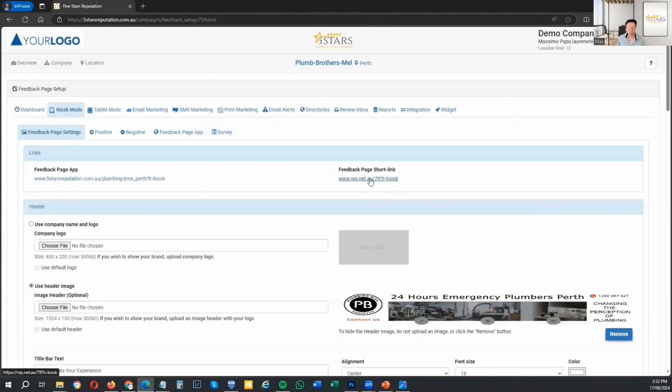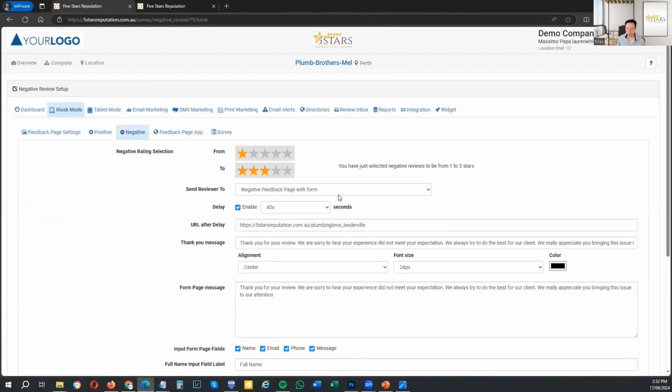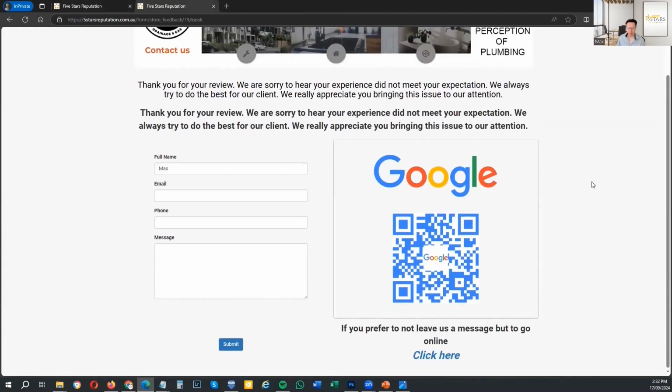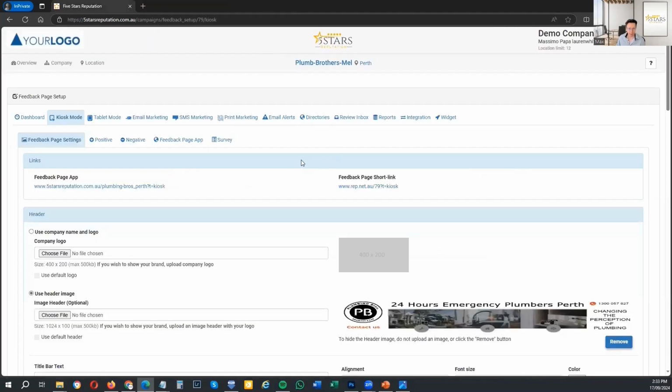Okay. Now, on that particular note, also, we comply 100% with all the rules. So for negative, we actually use negative feedback with form, where it does not stop anyone going to Google, because we can minimize it, but we cannot stop it. This is a regulation. So let's say it's a negative and this is max. For me, it goes to a page like this, okay? A page like this does not stop anyone from going on Google themselves. They can scan the QR code, they can go to Google. However, there is the extra step for collecting the negative feedback, which goes straight to the manager. This is something that we do because we want to make sure that the manager can attempt to minimize the risk of having negative reviews and fix the problem for that particular business.